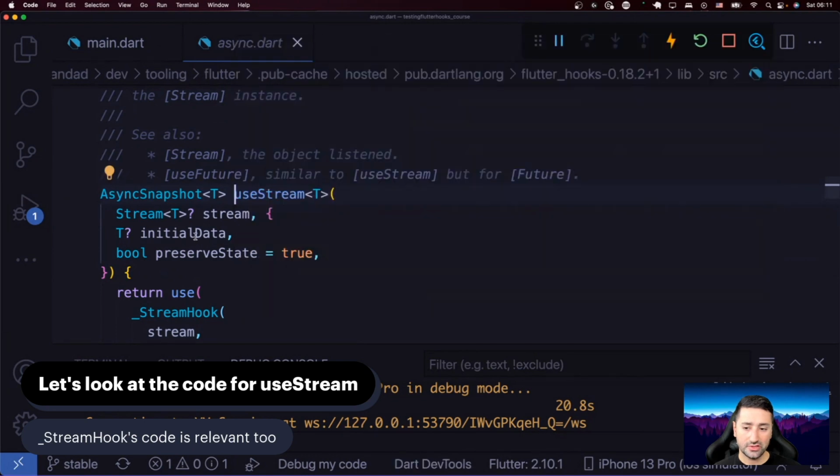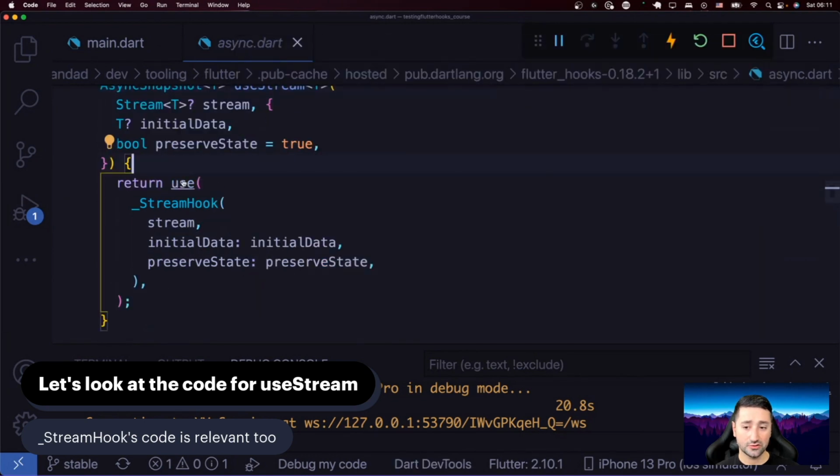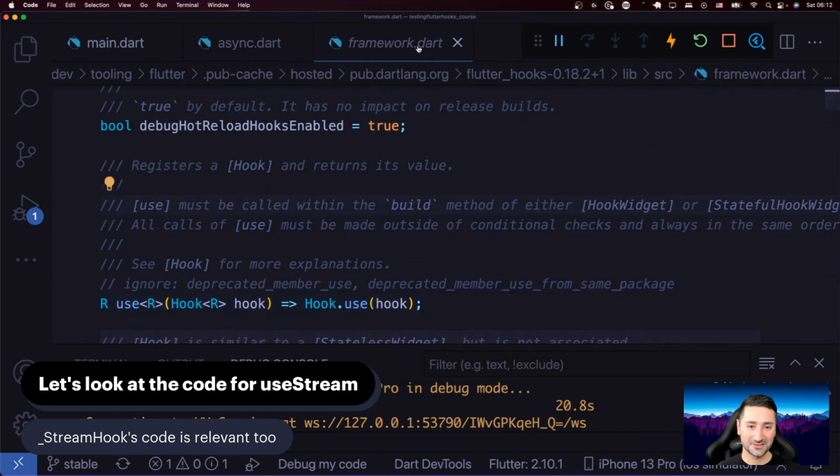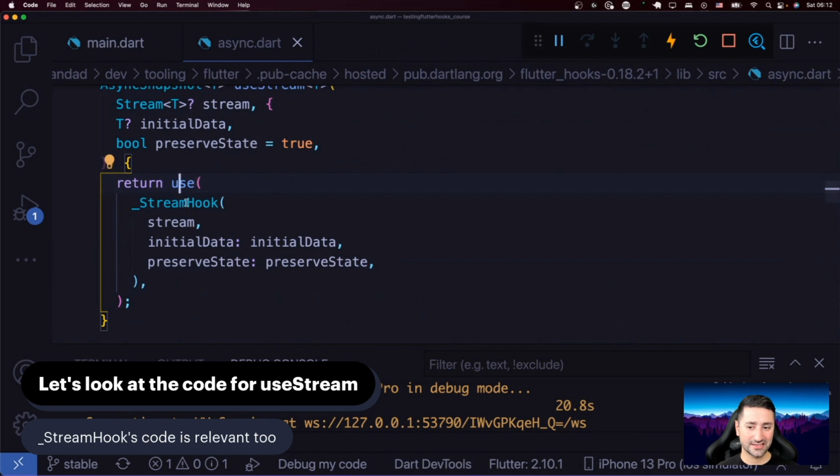So here, useStream, you can see it's using a function called use, and you can go and have a look at this function. I suggest you read the documentation about that. If you're creating your own hooks as well, which you probably want to do, the more comfortable you get with Flutter hooks, you may also be consuming this use function. I'm trying really hard not to say "use the use function." So consuming maybe is the best word. I really suggest that you have a look at these and how you can create your own hooks as well.